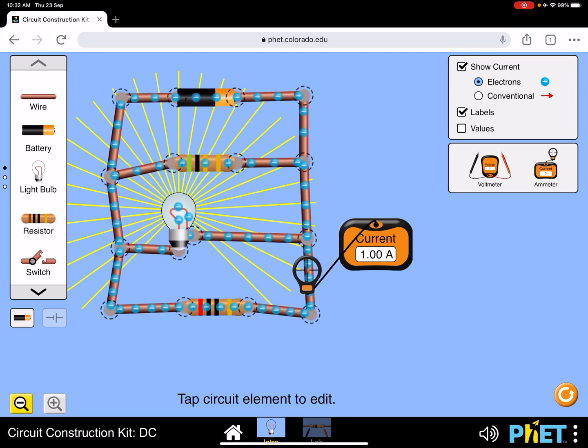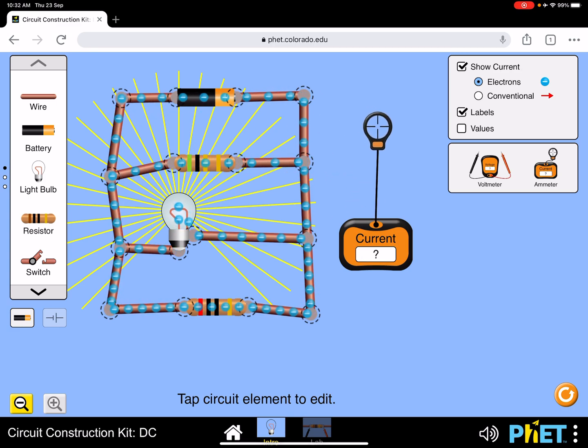And looking at where, I'm just dragging this. So when it comes here, it becomes 3, because you've got the 1 amp from here and the 2 amps from here, and they join and you get 3 amps. Now when you take it up further, the 3 amps from here meets up with the 4 amps from here, and you get the 7 amps, and it's 7 amps going through the battery.